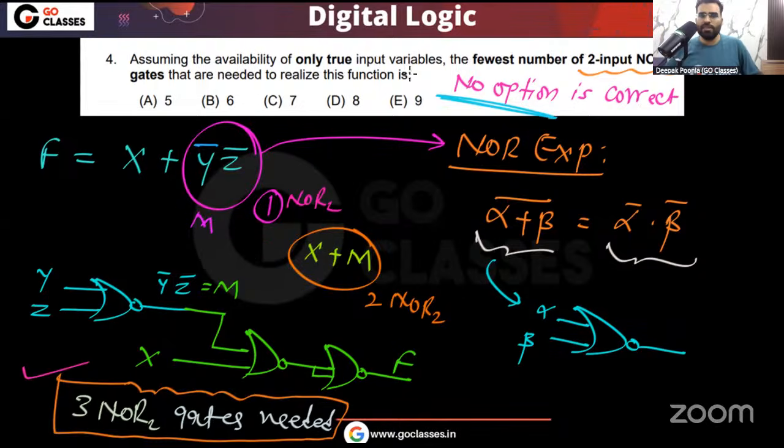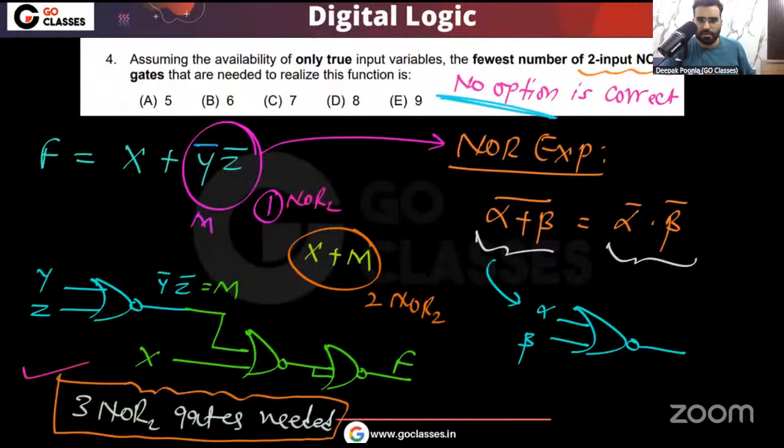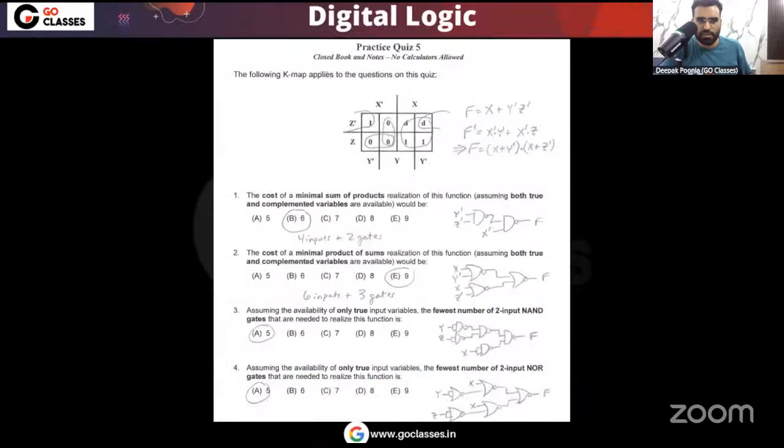Because remember, even the question maker, even the IIT professor, even the IISc Bangalore professor, doesn't have a systematic procedure, a systematic step by step algorithm, which can always guarantee the minimum number of NAND gates or NOR gates. Even for this Purdue University question, the official answer is 5. Let me show you the official answer. You can see for the fourth part, the official answer is 5.